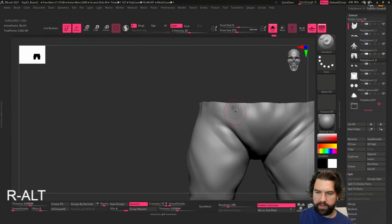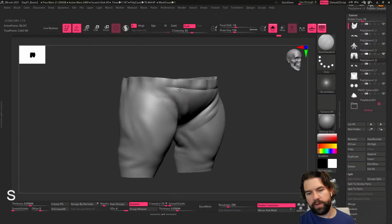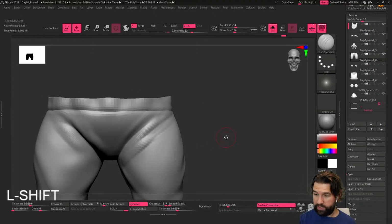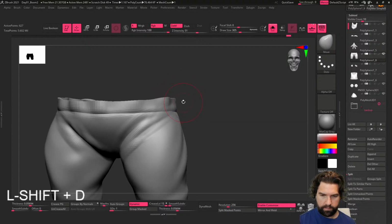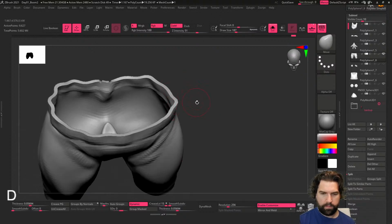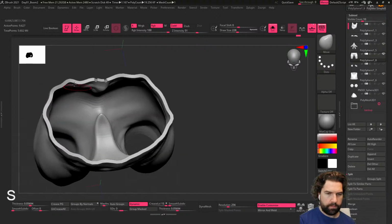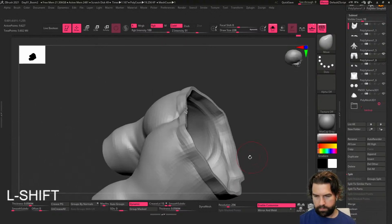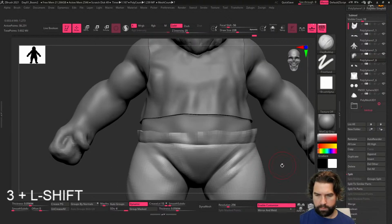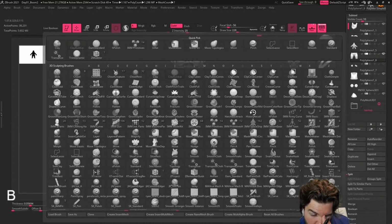It'd be nice if I had a rope brush or something, because I would love to just pop in and do a little rope belt. Sure, they have something like that. What they've got here in terms of rope brush.